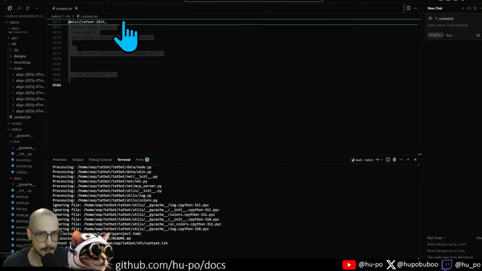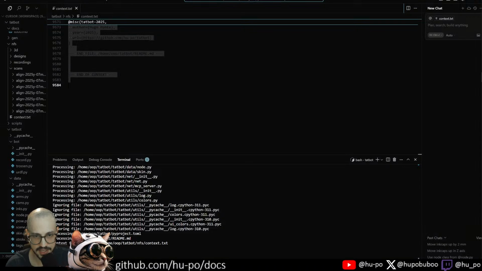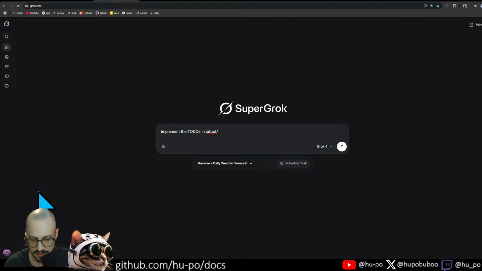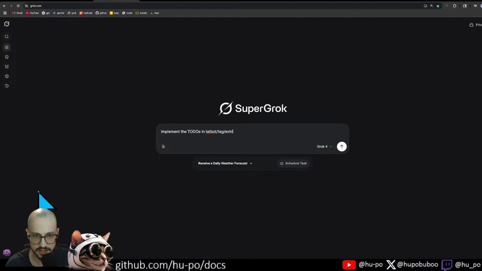So here's what we're going to do. We're going to say implement the to-dos in Tapbot, let's give it the full path here. So Tapbot/tag/extrinsics, tags/extrinsics.py.